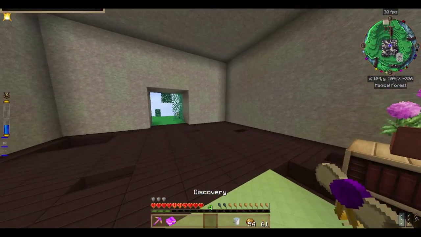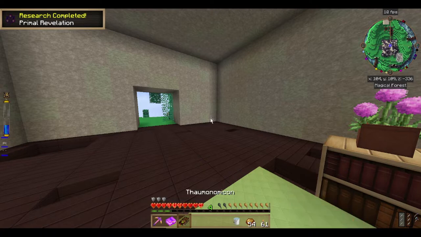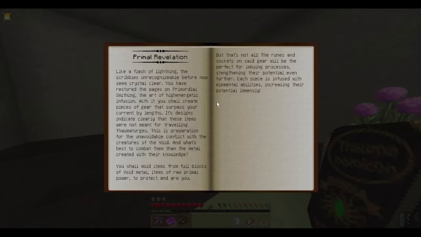Now let's see. Primal Revelation. Like a flash of lightning, the scribbles unrecognized before now seem crystal clear. You have restored the pages on primordial smithing, the art of high energetic infusion. With it, you shall create pieces of gear that surpass your current by lengths. Its designs clearly indicate that these items were not meant for traveling thaumaturges. This is preparation for the unavoidable conflict with the creatures of the void. And what's best to combat them than the metal created with their knowledge?